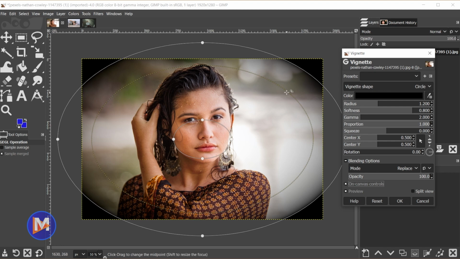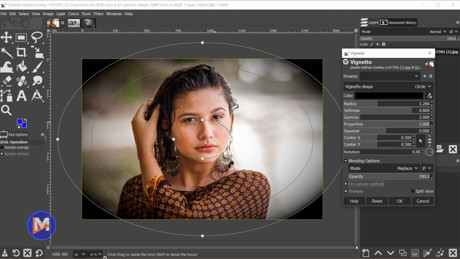And this line here, this dashed line, is going to be the midpoint line. So this adjusts the midpoint of the fade out of the vignette. And as it fades out, it reaches this line here, which is known as the inner limit line. And then inside the inner limit line is the soft area. The soft area contains no vignette, so that's basically the point at which the vignette stops, and it goes back to being the original image.